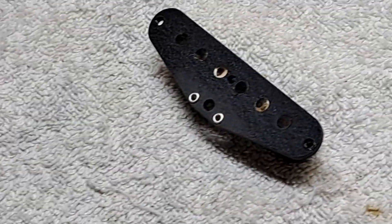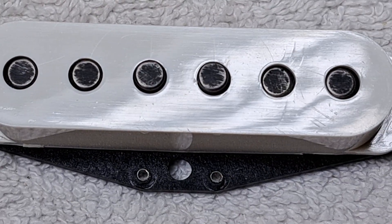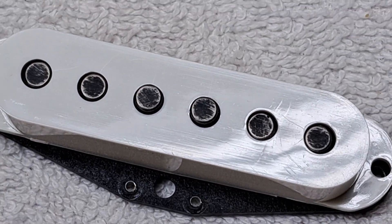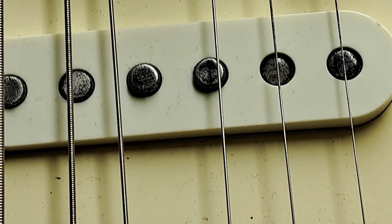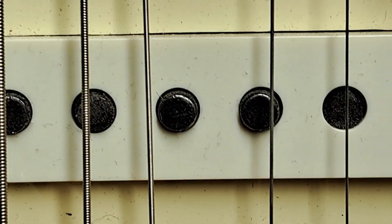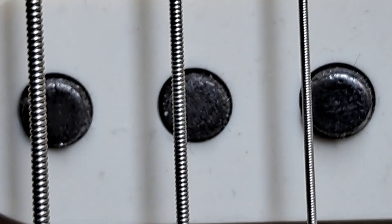Stay right there with the camera. I'm going to bring the guitar in — here's the good one. This is a 50s pickup, an actual 50s pickup. That's the black that you're after. Let me get it from a couple angles because the light hits it in different ways. Pretty close. Here's the new one, and here is the actual 50s one. That pickup's never been touched. They look very close. And then once they're dipped, you know.